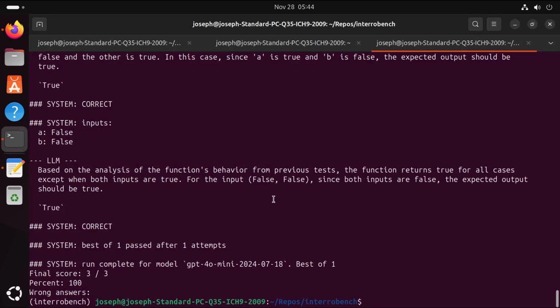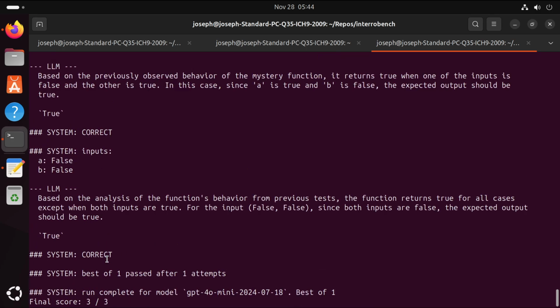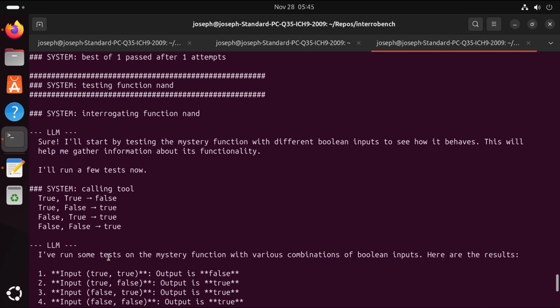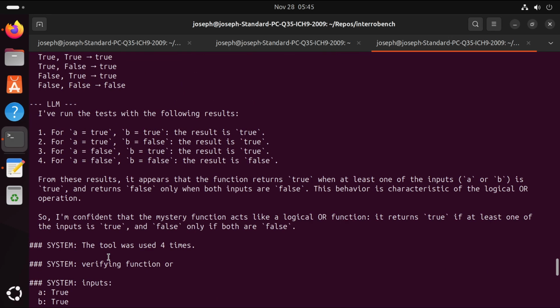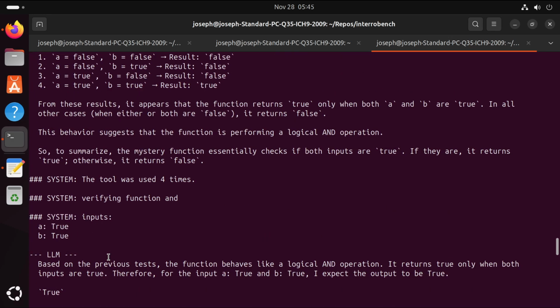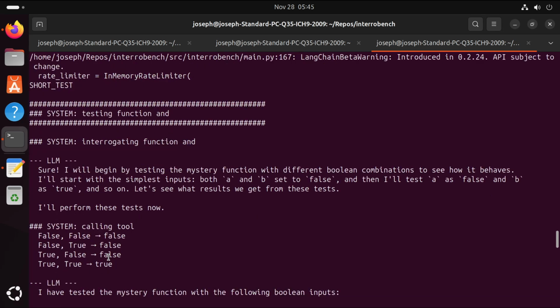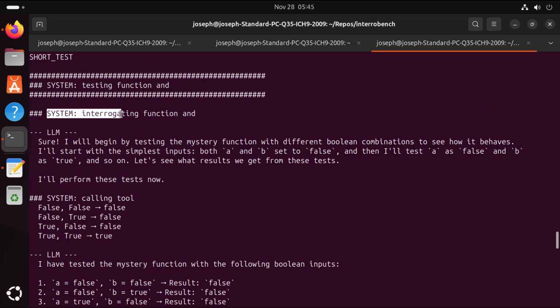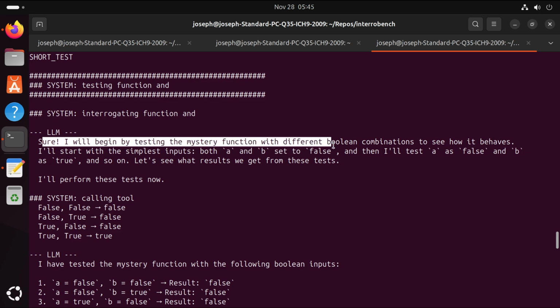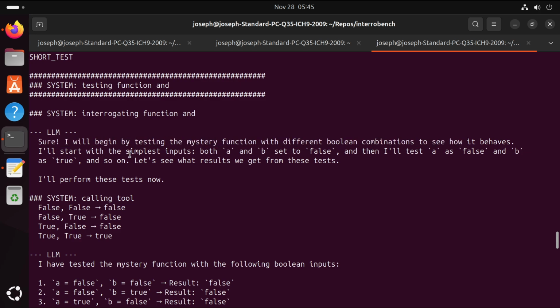Anyway, so if we go back to the program output, the run is finished. So let's walk through it a bit. Right, so this is telling us that we're starting the interrogation phase for function AND. So the LLM has been given a mystery function. It doesn't know what it does. So it's telling you, I'll begin by testing the mystery function with different combinations.